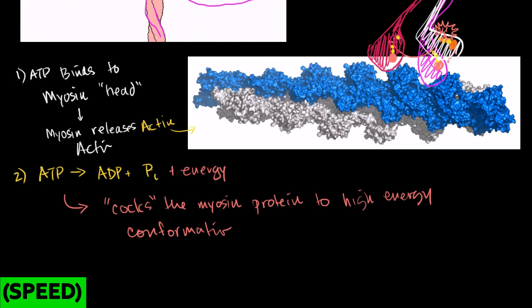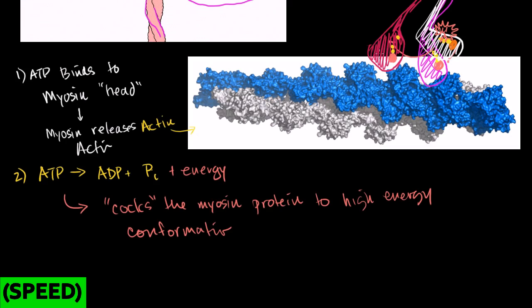Now, when that phosphate group releases, let me write this as step 3. So remember, when we started, we were just sitting here. The ATP binds on step 1. At the end of step 1, that causes the myosin protein to get released. Then, after step 1, we naturally have step 2. The ATP hydrolyzes into ADP and phosphate. That releases energy, and that allows the myosin protein to get cocked into this high energy position and attach, you can kind of think of it, to the next rung of our actin filament.